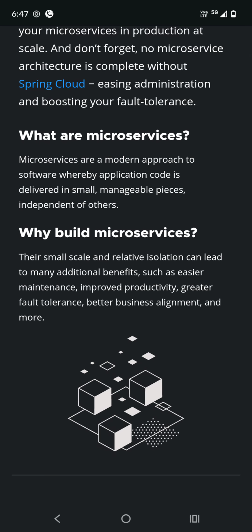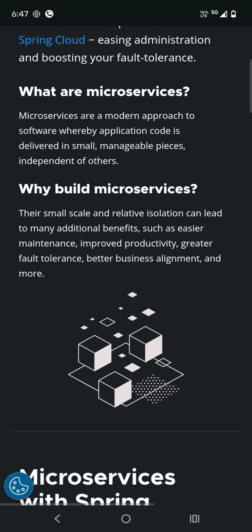A microservice is a self-contained, independent, single-responsibility service. That means we will create a service for performing a single responsibility, a single purpose. For example, take the banking sector. In the banking sector, we can divide multiple functionalities: withdrawal is one functionality, depositing is one functionality, account summary is one functionality, and funds transfer is another functionality. So for every functionality we need a separate service, nothing but a microservice.